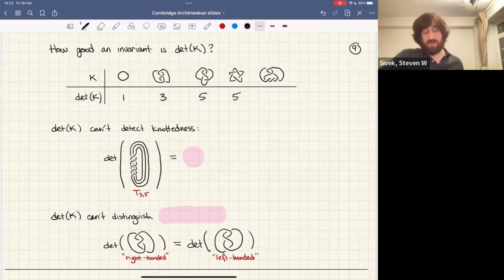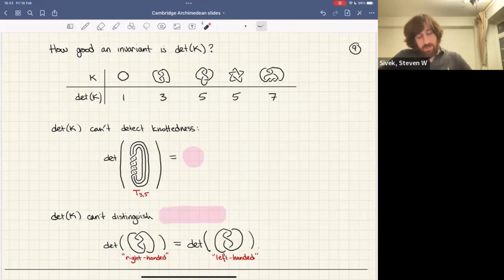So, okay, it's not perfect. And then for this knot here that I've drawn on the right, the next one in the knot tables, it's 7. So it tells most of these apart. It's not bad for an integer. And in fact, remember, it's not even just an integer. We said that knots are never 2 colorable. So 2 doesn't divide the determinant. It's always going to be an odd integer. But anyway, that's all right.